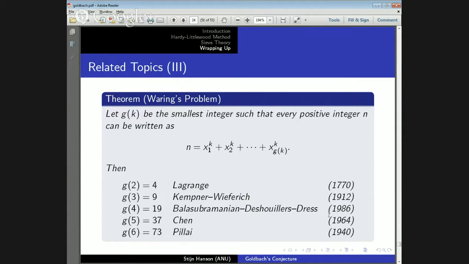It's curious. Now, we know a lot more than this on Waring's problem. I think we've got a fair amount of the next few digits. But this is a pretty nice example of another way that we can apply the Hardy-Littlewood method. And really, it's applicable to any problem where you want to get representations of an integer as stuff. Maybe powers, maybe primes, maybe, I don't know, anything really.